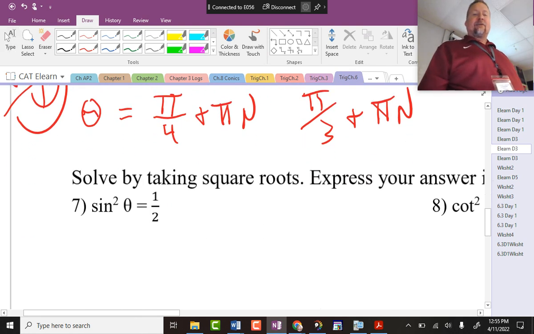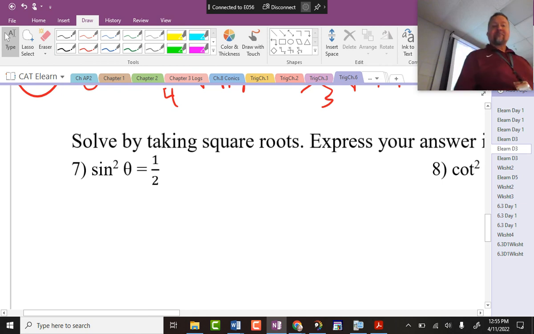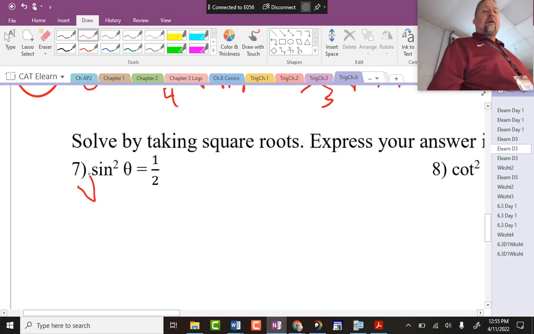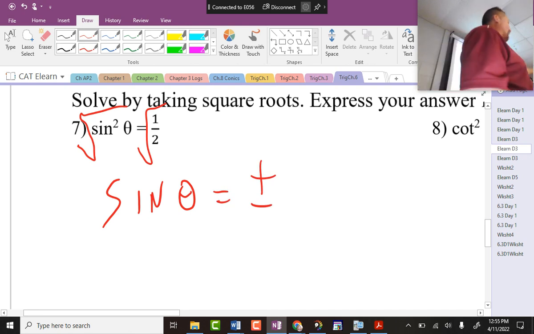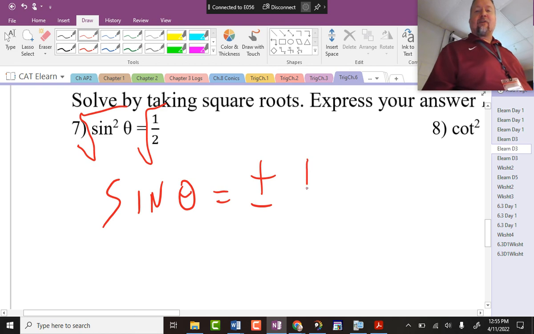Oh my goodness. Okay, then for movie purposes, how do you get rid of squared? What do you do to both sides? Square root. And then what do you have to put on the square root of 1/2? Plus minus. Don't be easy on my door. I know you want to get out of here super fast. Square root of 1 is 1. Square root of 2 is square.